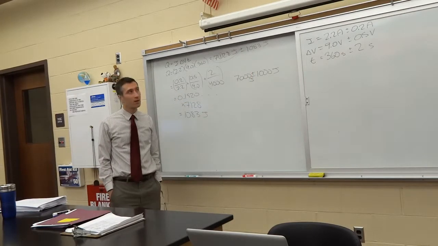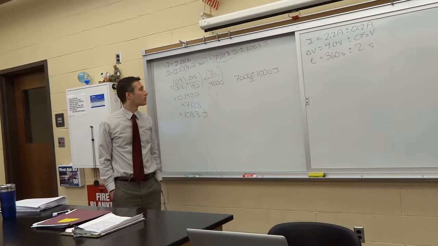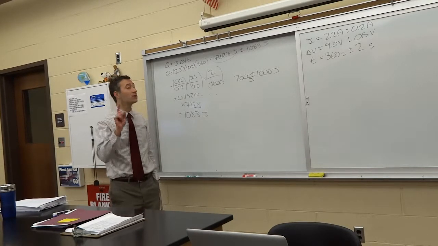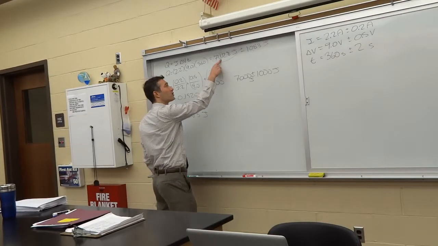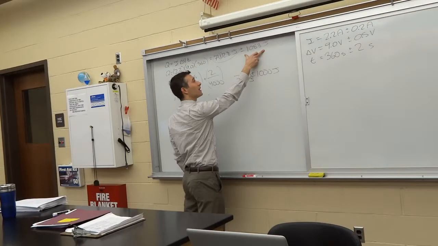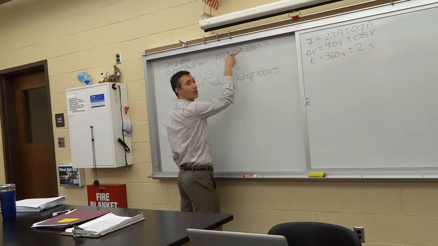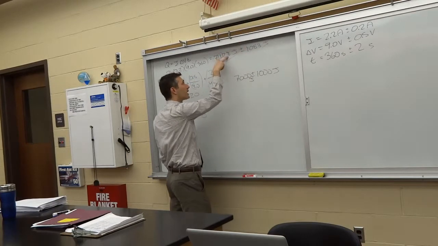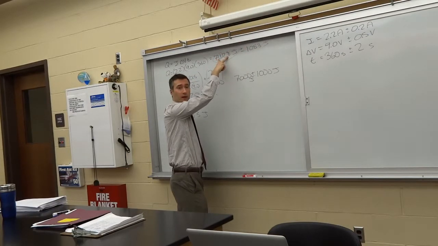Elizabeth? For the 7,000 joules, isn't that supposed to have two significant digits? It is supposed to have two significant digits, right? That's why I circled the 1 here. But the uncertainty can only have one significant digit, and I have to have the precision of those the same. So the uncertainty forced me to give fewer significant digits to my Q.